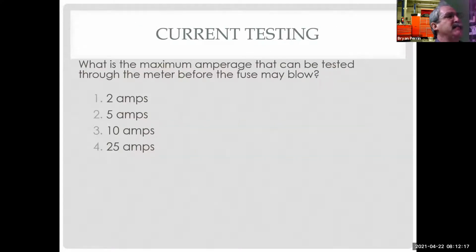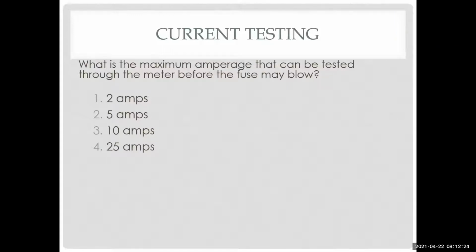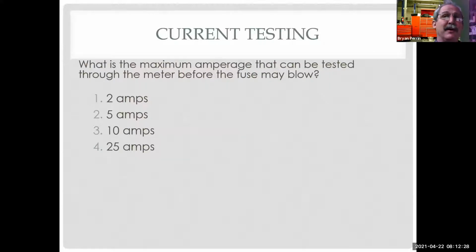So what is the maximum amperage that can be tested through a meter before the fuse may blow? 10 amps. Do you think this is important to know? I see Ricardo's head shaking up and down because he's already taken all my tests. Absolutely it is. To me, that's something that you need to know. That saves your equipment. It decides how I'm going to test anything more than 10 amps, or if I think I'm going to go over 10 amps, I should be using an inductive probe.